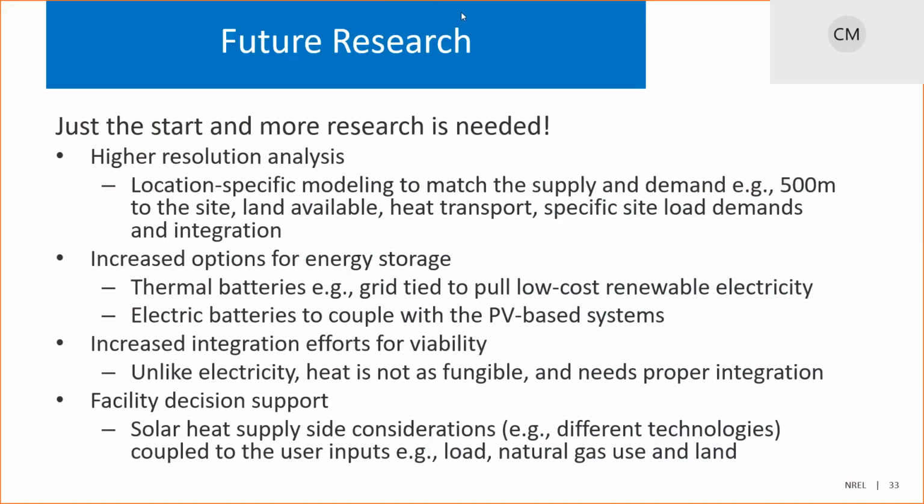Maybe combine some questions about comparison with the United States versus other countries in the world, and maybe give some specific examples of facilities that are using these technologies now. So I think I'll go ahead and take the first part of that question. I think our results are pretty consistent with what other folks have found in other regions of the world in terms of just the industries that these technologies make sense for, and some of the limitations as well.